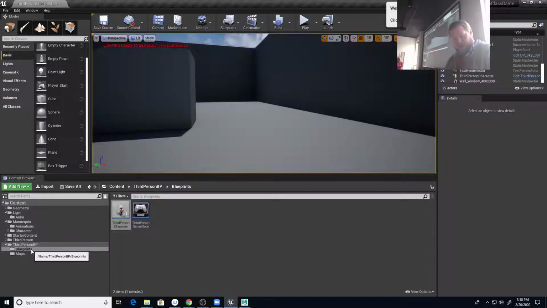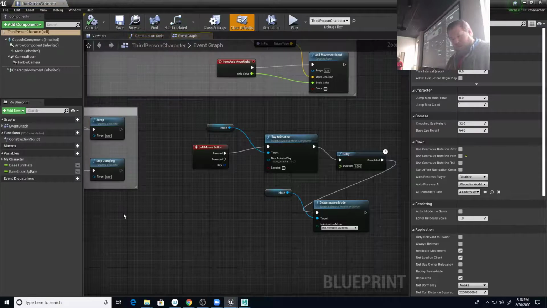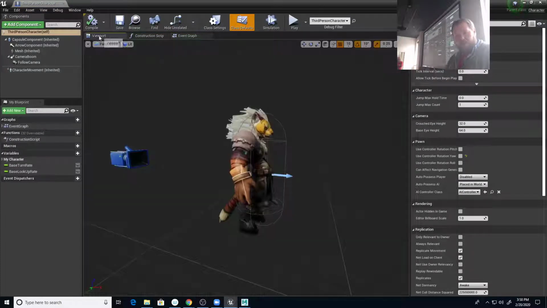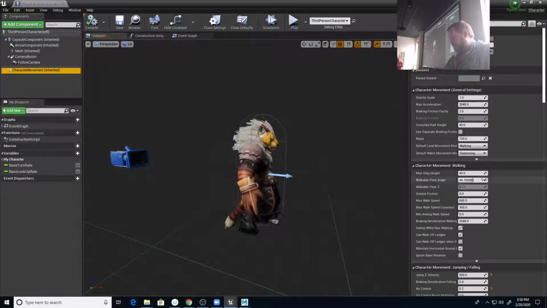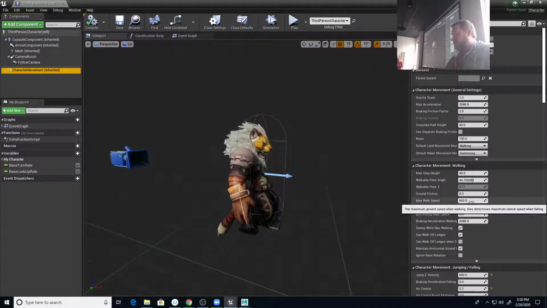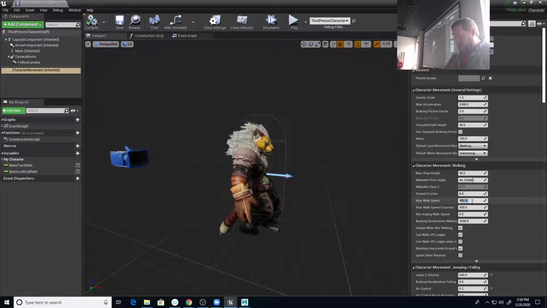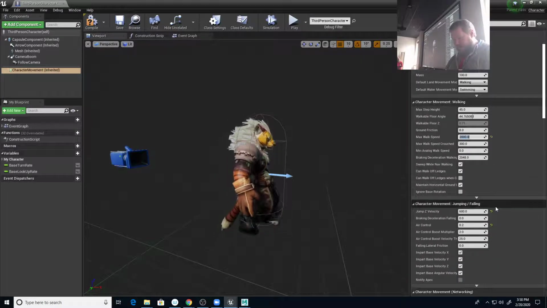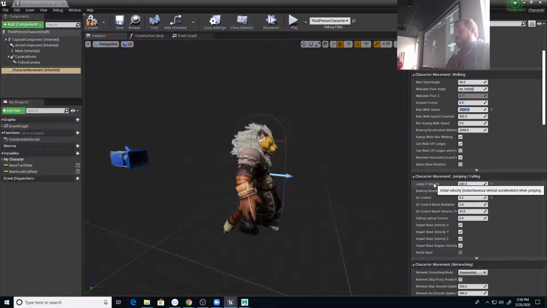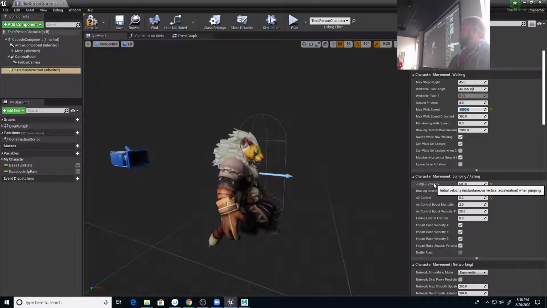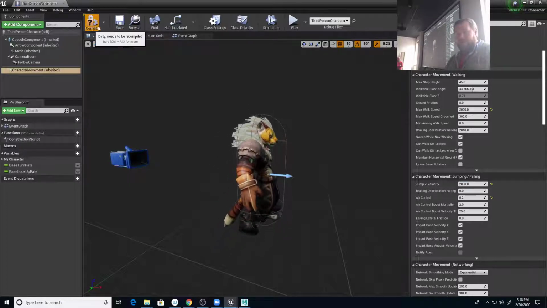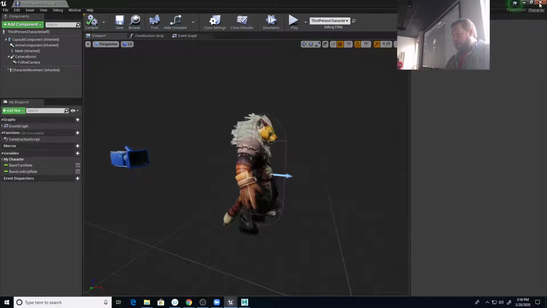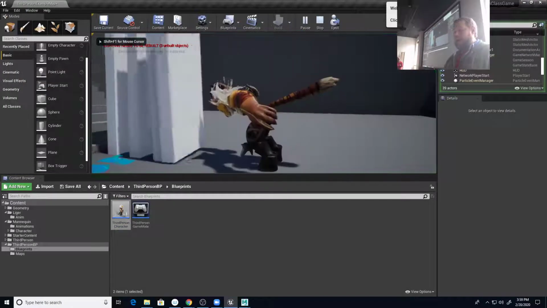I can go in here to my blueprints, third person character, viewport, this character movement inherited. That's where I can change the character's run speed. Right now the max walk speed is 600. I could set that to 2000. That sounds like a nice round number. The character's jump Z velocity: how hard is the character pushing against the ground when they jump? Let's set that to 2000 as well, right? Compile, save, right? And you'll see that now this is going to affect how that little capsule works, right?